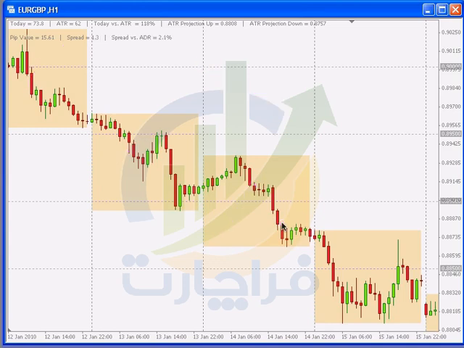So, what do we have here? Swing down, swing up, swing down, swing up, swing down. As price zigzags in the direction of the trend, we simply keep on marking the levels of resistance and the levels of support right there.